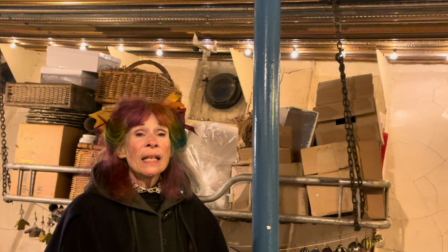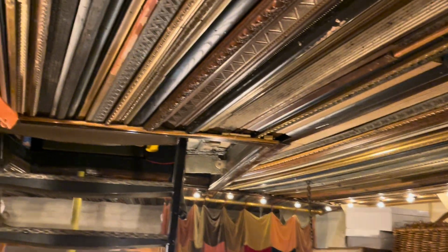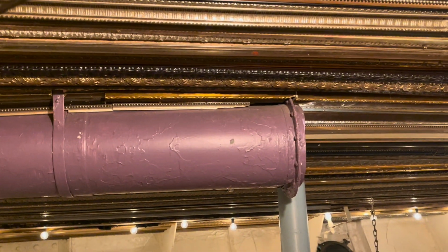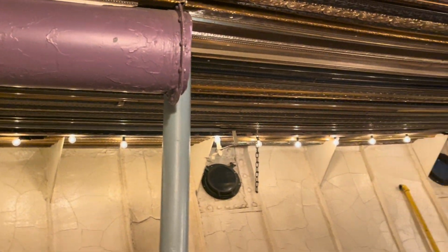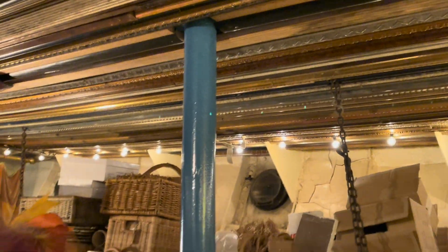And when we needed to have a shipping department, we decided we would start to sell our work again. This was the only place on Yankee where we could do it. I thought about this molding, and I thought, well, we can just nail this molding up and make a proper ceiling. So Bob, our wonderful friend and neighbor, who comes and helps constantly, came, and we thought we were never going to finish this. It's a very difficult job, more difficult than it looks. It just went on for weeks and months, but it's beautiful, I think, now.